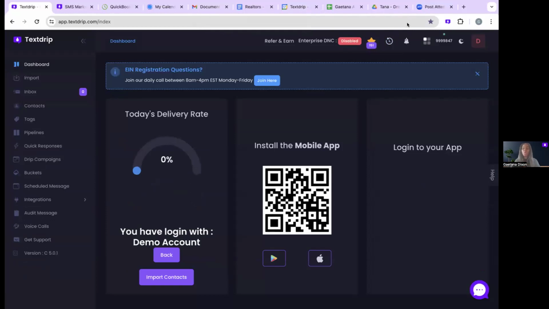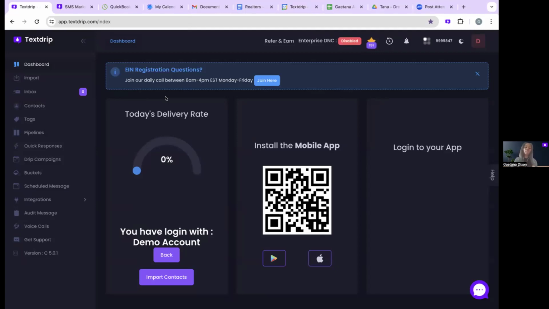Awesome. Okay, so this is basically our TextDrip platform. Our mission at TextDrip is to ensure the highest deliverability rate amongst any communication platform. We do that in several different ways for all of our customers. The basics of TextDrip is that you make an account with us. Once you make an account, this is how it looks in here. You make a campaign, you import your leads, and then you go ahead and start sending out text messaging.